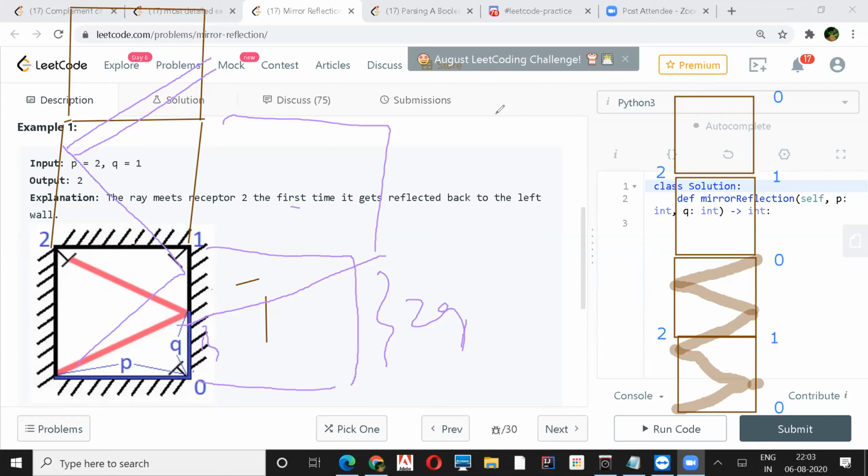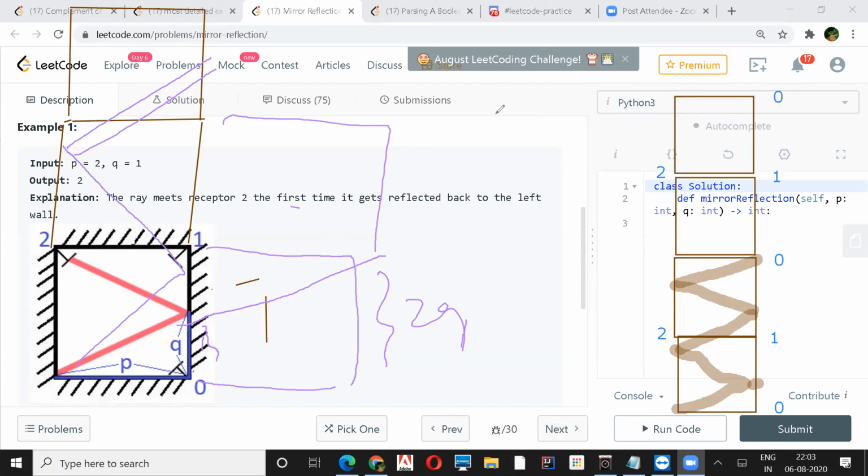If we have covered an even number of squares, it will be 0 if it is on the right side. If the number of squares is odd, then we are at 1. Am I clear? Yeah, makes sense.